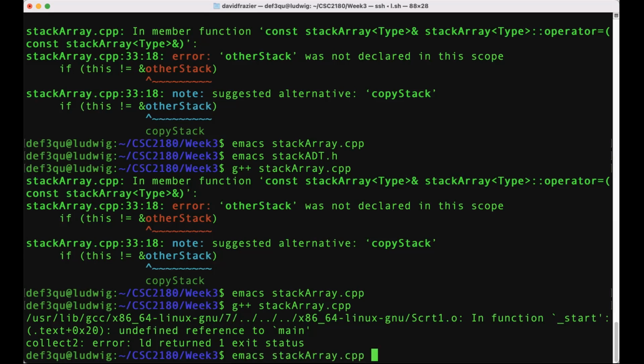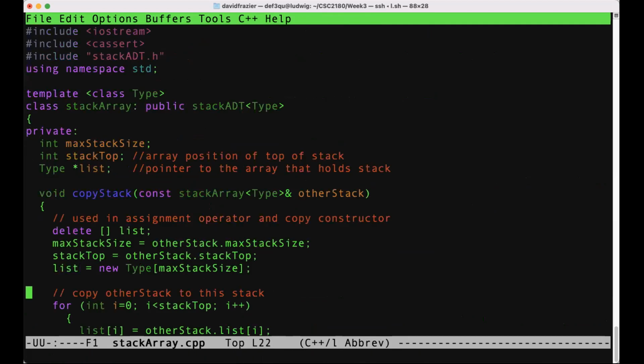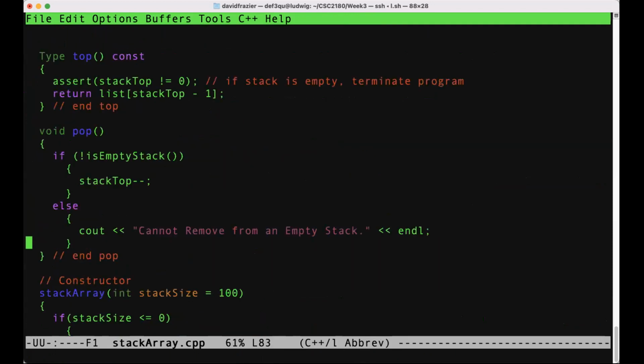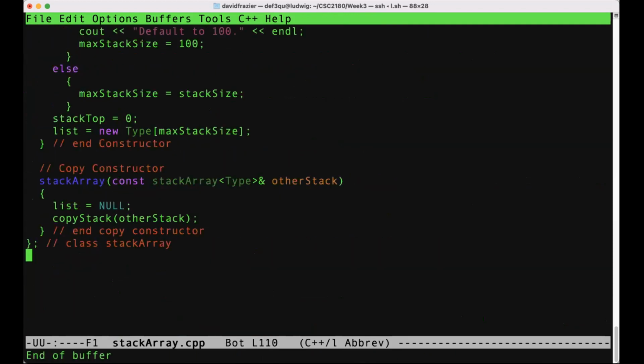So the next thing we need to do, and I'm not going to do all this, it's a long video already, but I'll go ahead and test out a few of the basic operations here. Again, you're going to want to check every single function and all of its variants to make sure that it works. Okay, so go down here, create my int main. Start with the stack array. Let's do it as an int. You have to type it. Call it S1 of 50, let's say.